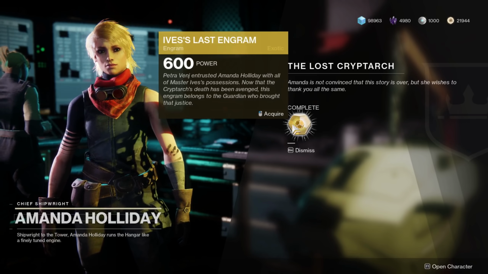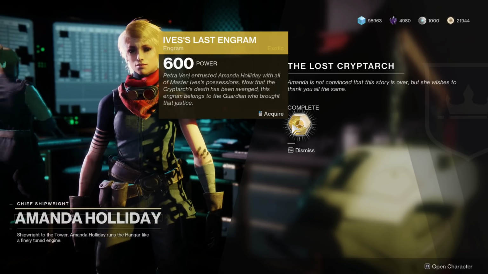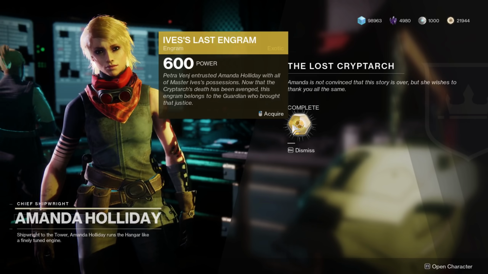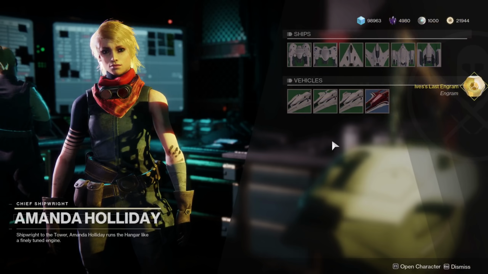So we're getting a little deeper emotional piece to Amanda Holliday. This is Ives' last engram. Petrovenge entrusted Amanda Holliday with all of Master Ives' possessions. Now that the Cryptarch's death has been avenged, this engram belongs to the Guardian who brought that to justice. So you get the engram. Sadly, I wish it would have actually decrypted right there, but let's go to Rahul and finish this up.